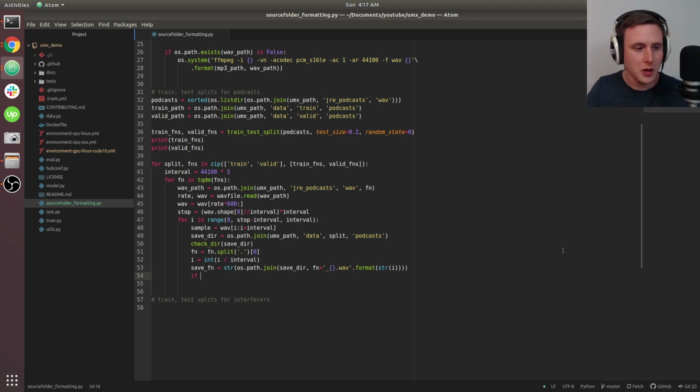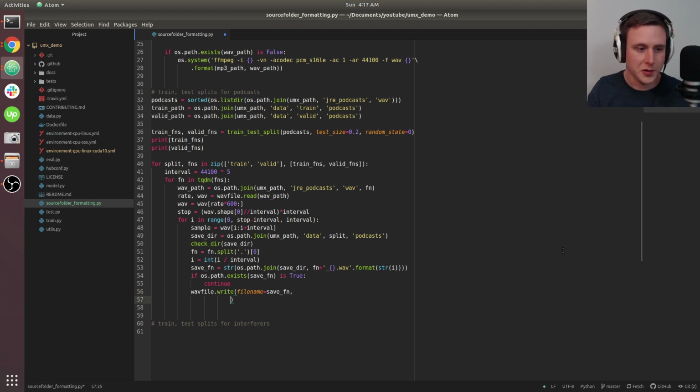Okay. So again, if os.path.exists of our save file name is true, so if this already exists, I don't want to repeat that work. I'm just going to continue iteration. And then I'm going to say wavefile.write, and the arguments for this are file name, which is going to equal save fn.